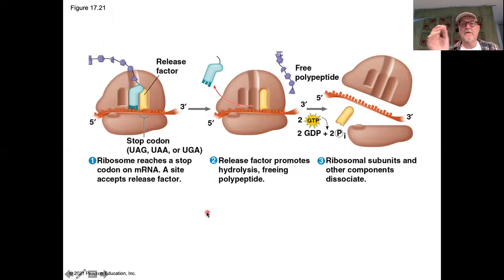So that's here, you can see here's the stop codon, and here are the releasing factors brought in place of a tRNA. And they actually cause the hydrolysis of this bond here between this last tRNA and this long peptide chain. They cause this to be hydrolyzed, released, and the whole thing falls apart. Remember, there may be several ribosomes reading this messenger RNA. It's not necessarily the end of the messenger RNA.